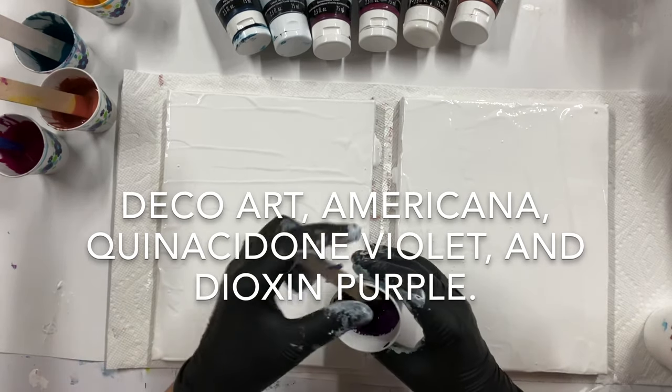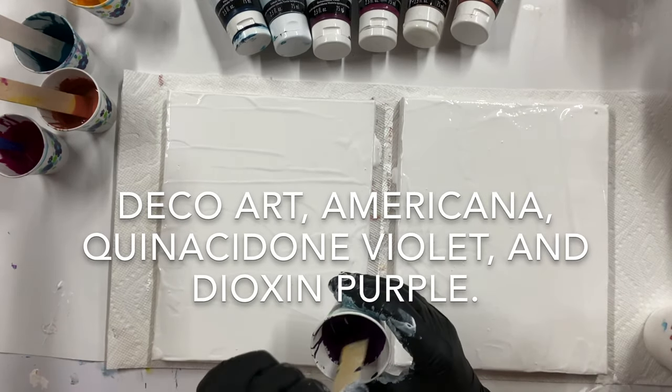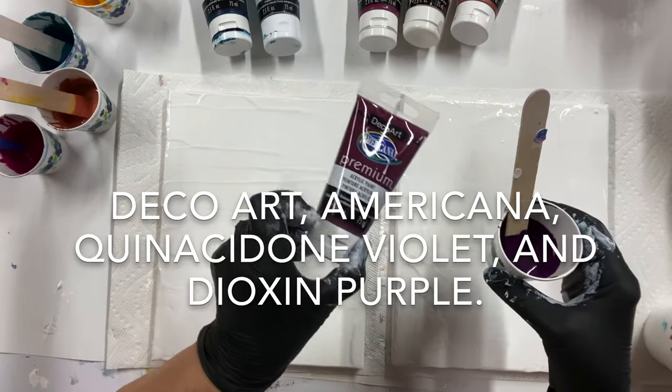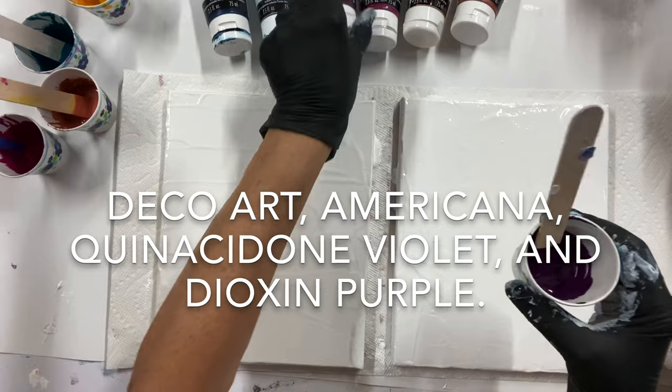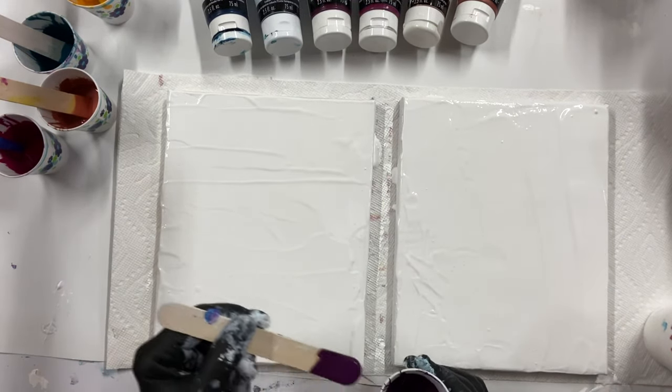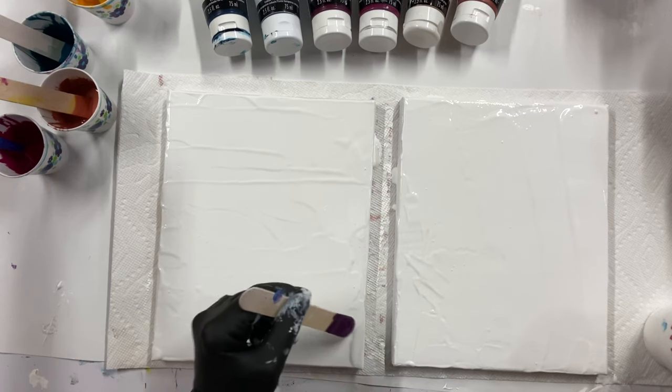So this is the purple. It's dioxazine purple and this one, quinacridone violet, mixed together. So I'm gonna leave a space. I'm gonna do it right around here.